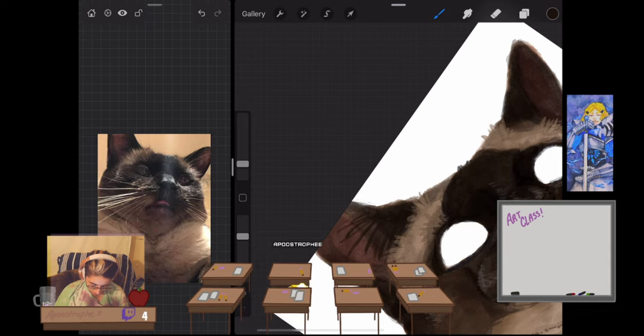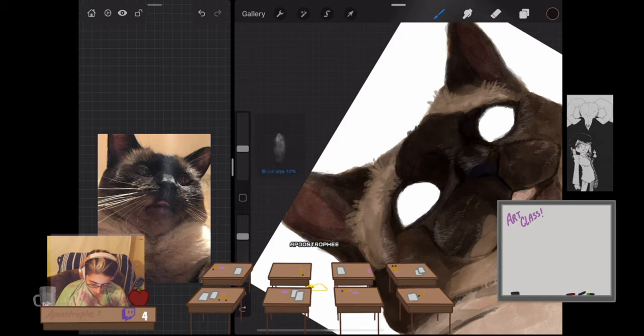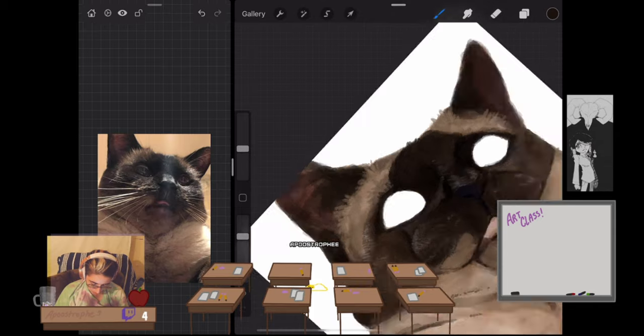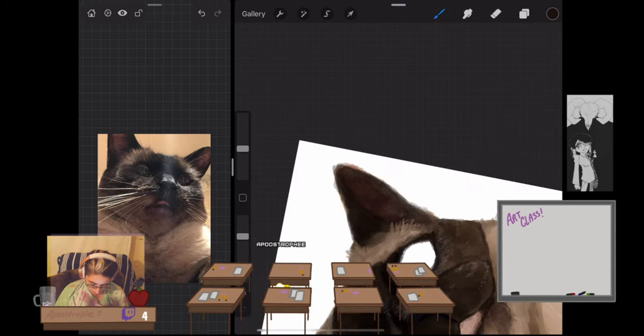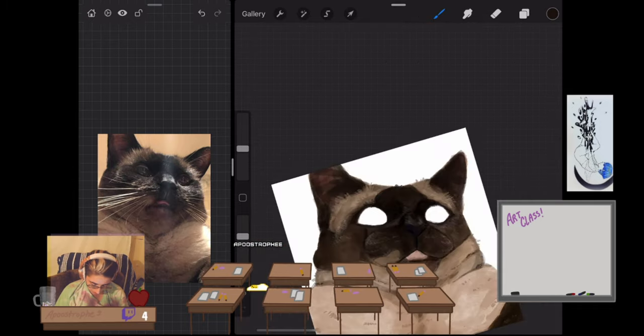Doing the ears. I tend not to like so many little stripes like that when doing realism. I tend to like bigger strokes to symbolize what's going on in there. I think that looks a lot better than the individual little ones.